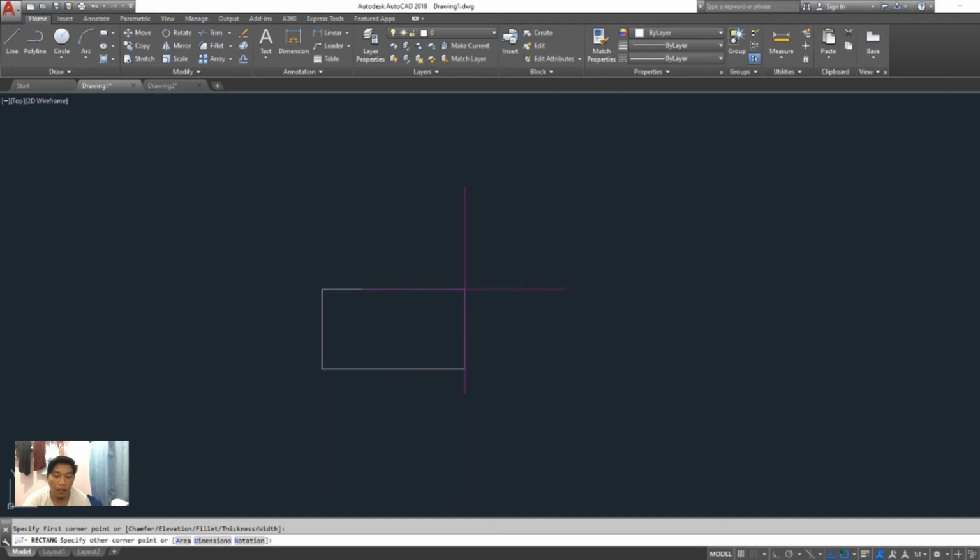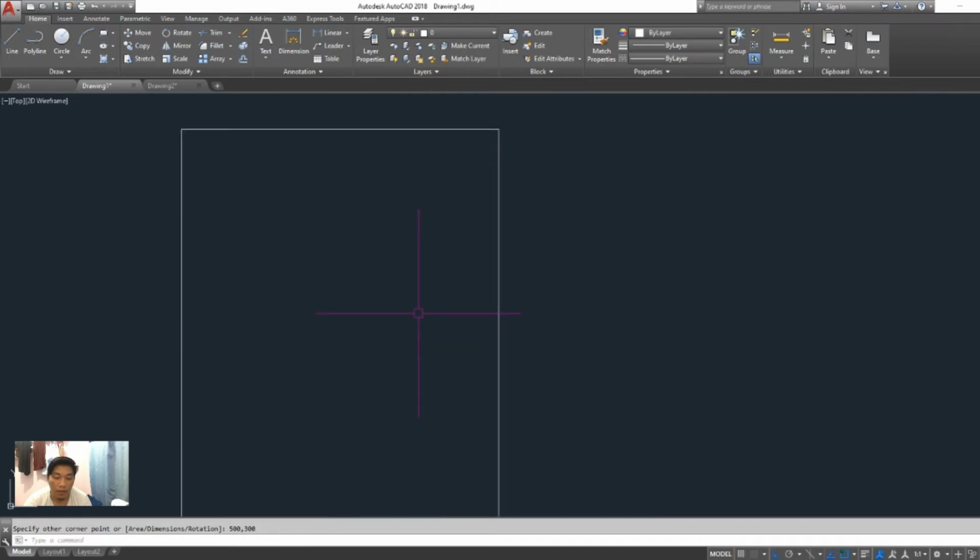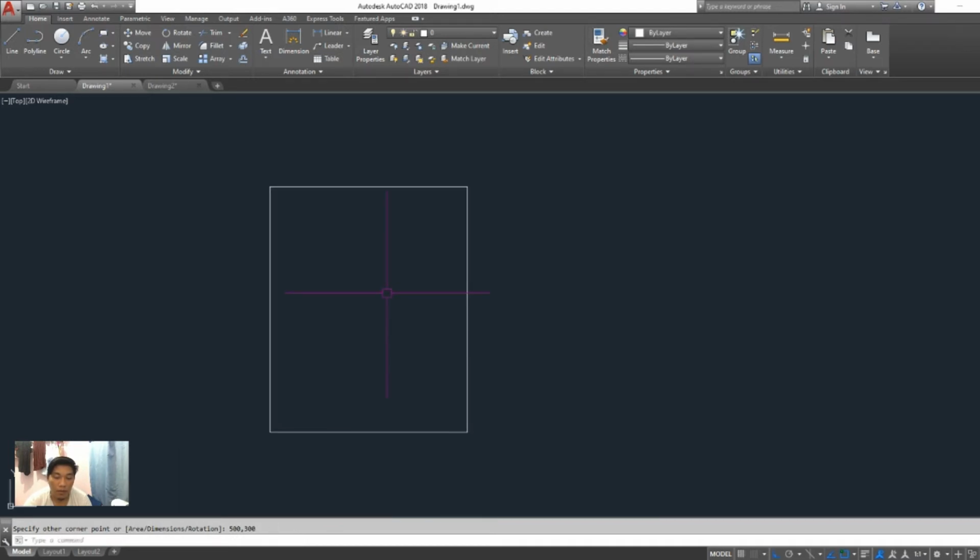Then, type 500,300 and enter. So now we have a rectangle.